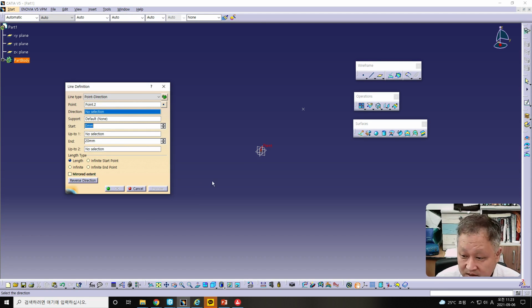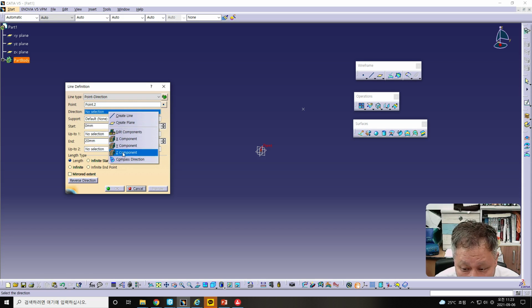The point is generated like here. And next, you can select the Z axis here with mouse button 3. Enter the Z axis.